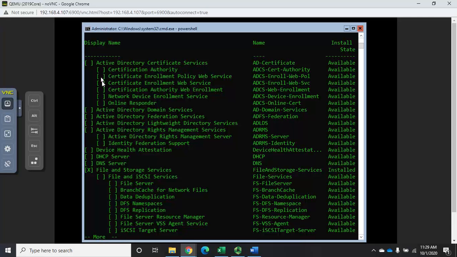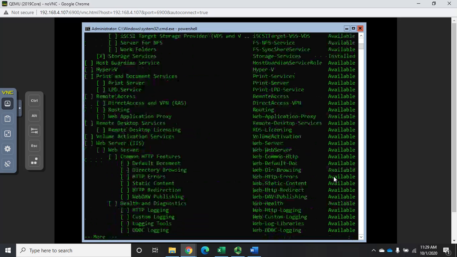We've got these little options for checkboxes. Right here you see File and Storage Services has a checkbox, so that means this is installed. However, File and iSCSI Services and everything underneath that are not. And then here you see what you would use, and the install state indicates that it's available, which means I could install it if I needed to.